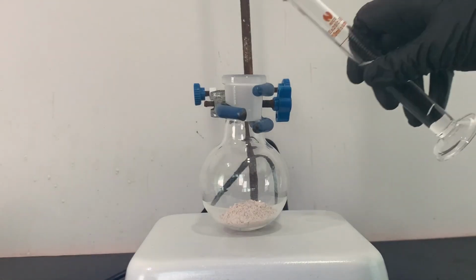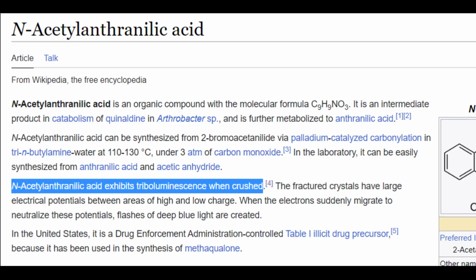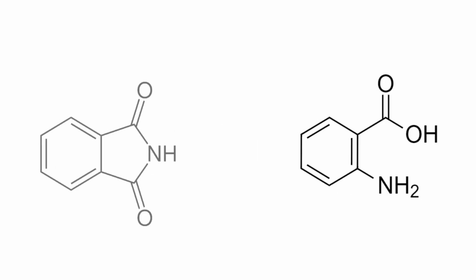In today's video, I am going to be making some N-acetylanthranilic acid. I'm going to be making it because according to Wikipedia, it is a supposedly triboluminescent material. To start the synthesis of N-acetylanthranilic acid, I firstly have to make anthranilic acid from phthalimide.